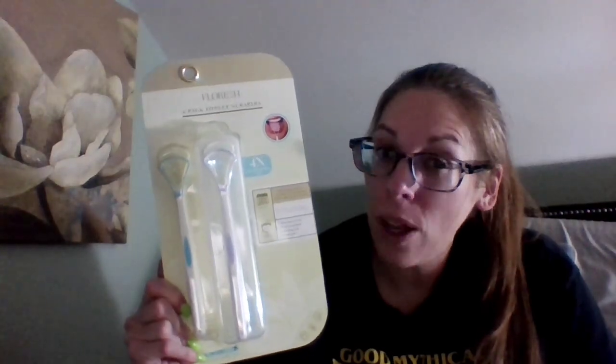I'm trying to focus more on oral healthcare. This is a four-pack of tongue scrapers. I've seen them but never had one before. They had some metal ones, which looked scary to me, so I went with these. What I like is that it also has a case, which is nice. It says to use it daily. These were $3.99 — there are four in here and they come with a case. Did I need to buy these in Las Vegas? Probably not. Could I have gotten them here? Yeah. But again, queen of impulse purchases — why fight it?